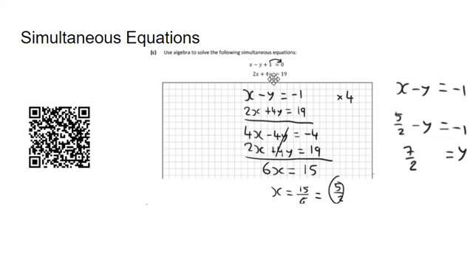This one is the one from last year, so see the little arrow above bringing the 1 over. That's what you have to do first. You bring over the 1 and call it minus 1, and then you can put 1 over the other, and then you're multiplying the top equation by 4. Remember, you have to multiply everything in the top equation by 4. So 4x and then minus 4y and then minus 4. Then you can cancel out the y's, you add going down. 6x equals 15, and then x ends up being 5 over 2, so you get a fraction, and you sub that back in and get the y value.